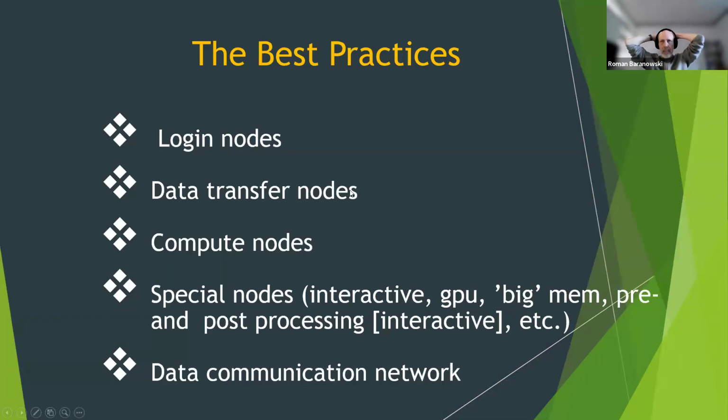So what are these best practices in this HPC and HTC environment? Login nodes: don't run jobs on the login nodes. Login nodes are dedicated to you logging in, submitting the jobs, looking at your code, editing your code, compiling your code, but you don't run anything there. Something incredibly short, just a few minutes, a 15 or 20 minute test, is acceptable, but with a small memory footprint. So basically be as gentle to the login nodes as possible.